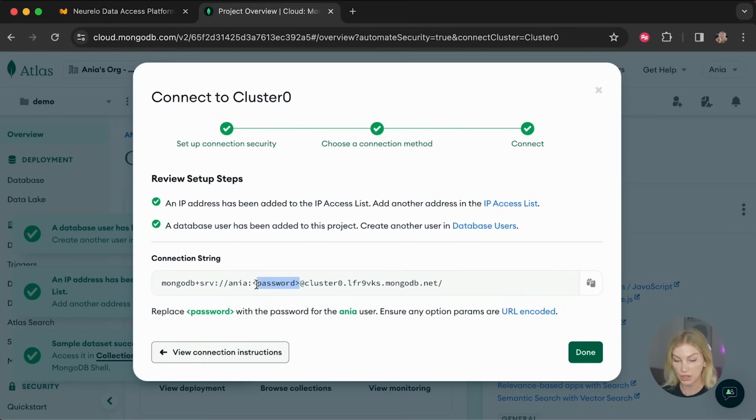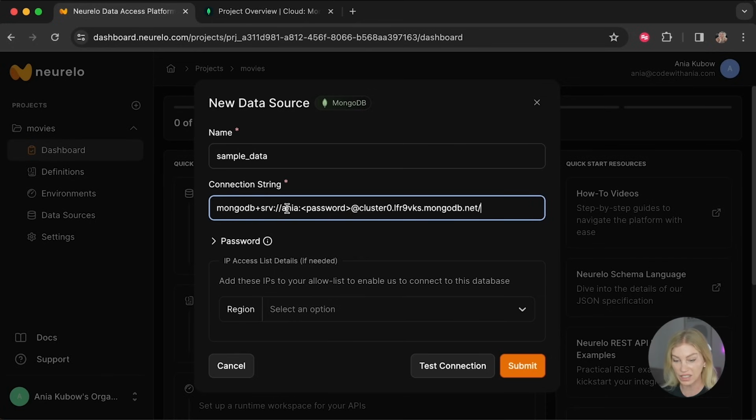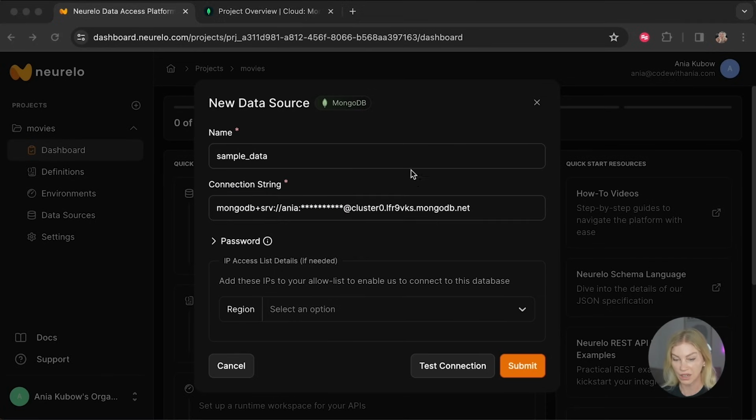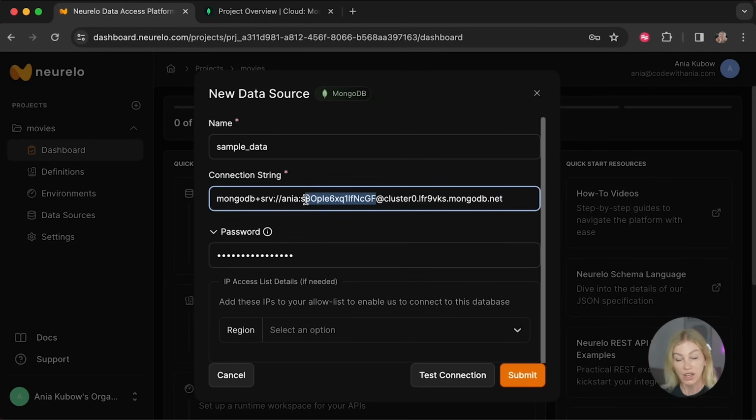So we're going to have to put in our password here. So let's copy this and paste it into the connection string. And our password, well, we can just go ahead and grab our password and replace it in here, or you can put it in here and it will be added or injected into that. But we're not yet done. This is the connection string to our cluster. We then have to pick out a database in it by appending some information here.